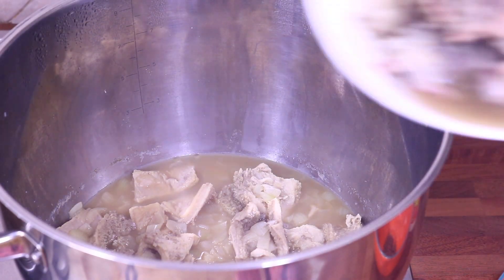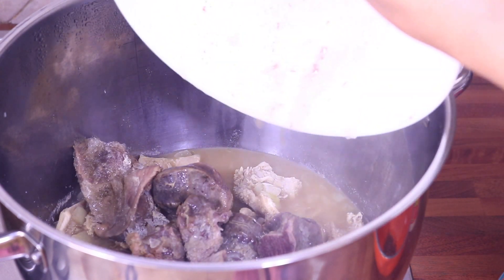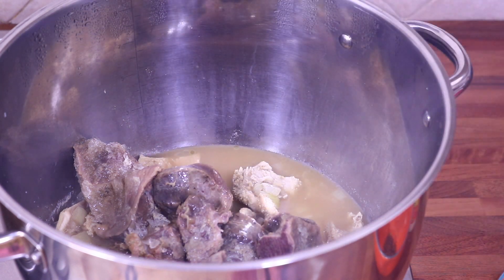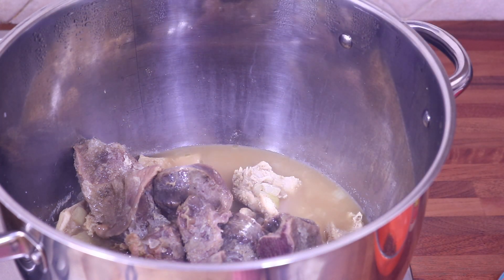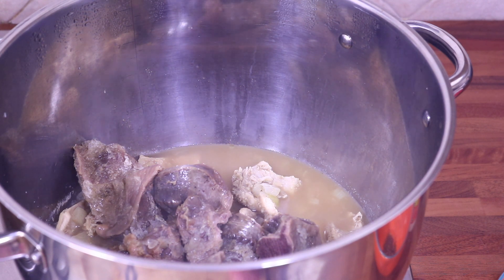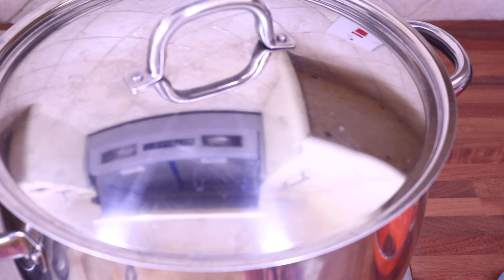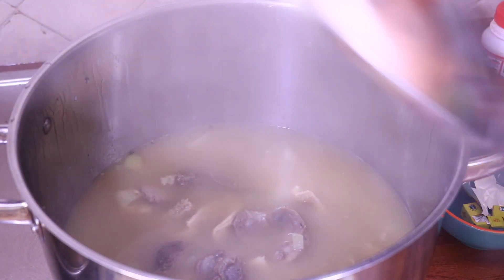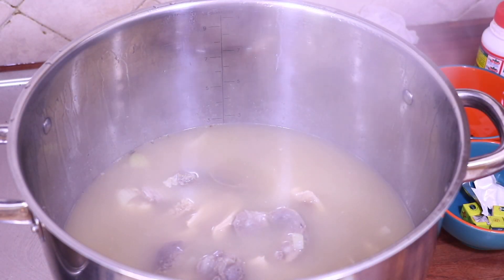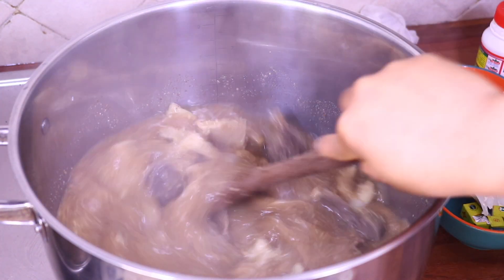My shaki has been cooking for about 20 minutes and it is time to add my turkey gizzard. I did not cook it completely, so it's still a bit tough. I'm going to add it in, add more water, close it up, and cook it for another 15 minutes before I start adding my obono.